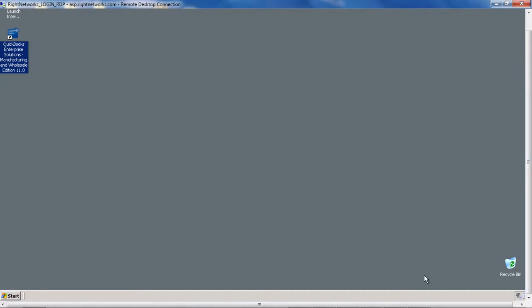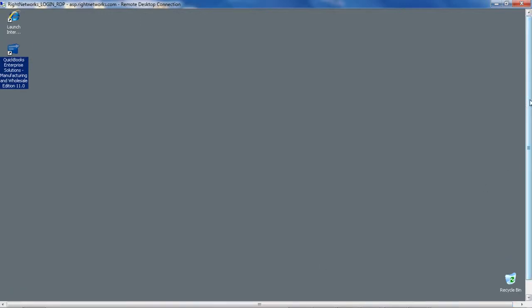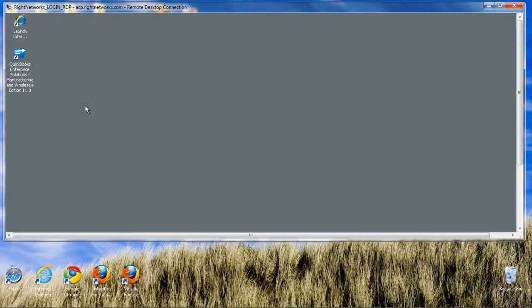But one last thing before we do that, we want to make sure that our Uniprint driver is installed correctly. If it did, you're going to see a little box there. If you see that, that's great. It means we're ready to go. And you're just going to double click in your QuickBooks file, and that should open that up. And you should be ready to go.